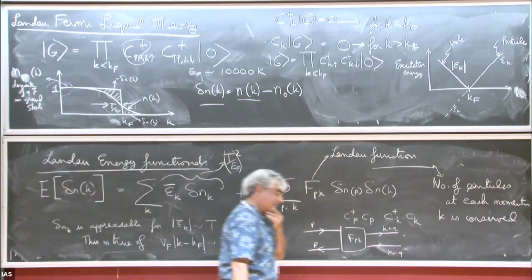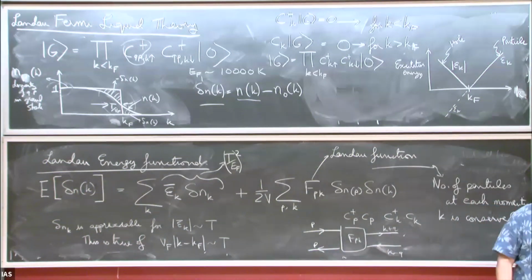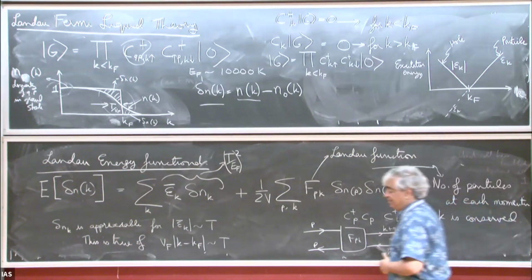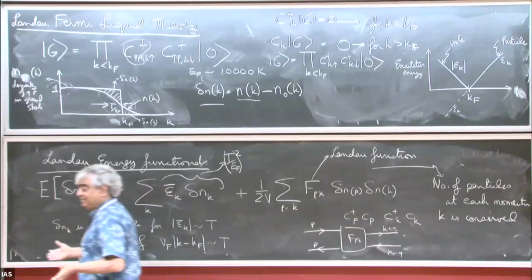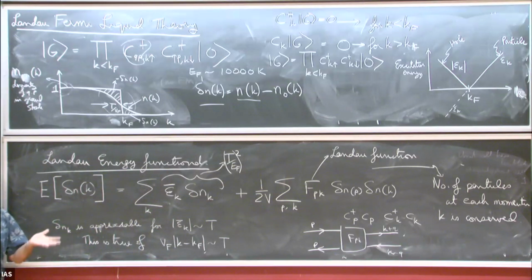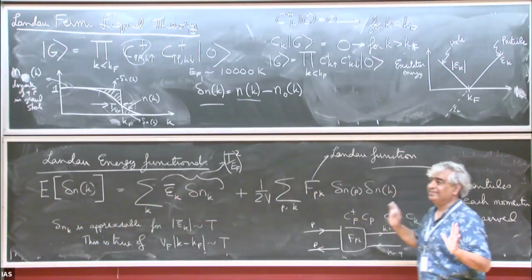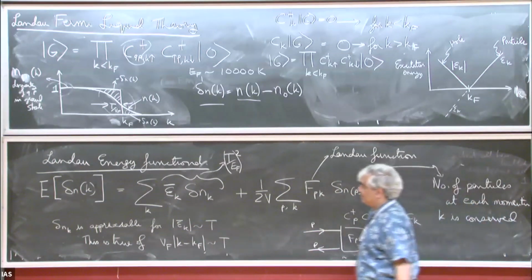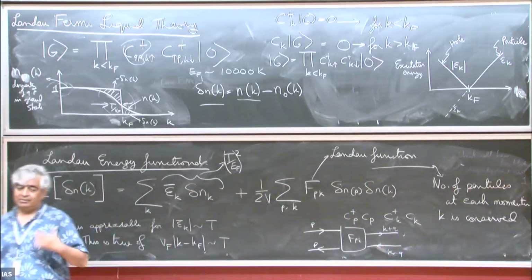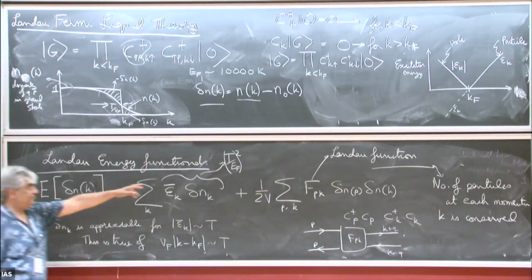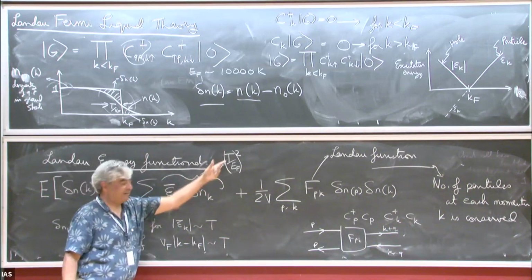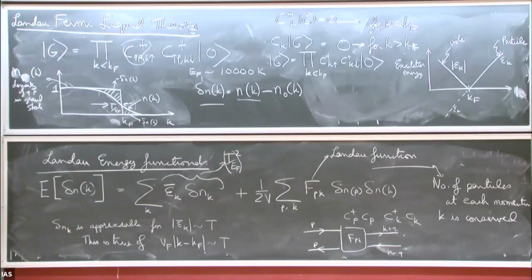And the point Landau makes is that this kind of decomposition is valid as long as the lifetime of the quasi-particles is much larger than its inverse energy. Basically the width is smaller than the mean energy. And that's not something I can estimate from anything on the board. I have to do an independent computation. And that's really a correction to Landau's Fermi liquid theory, and those corrections are small. They're small, even higher order corrections, higher powers of T over E. Okay, so that's my best understanding of Landau's postulates.